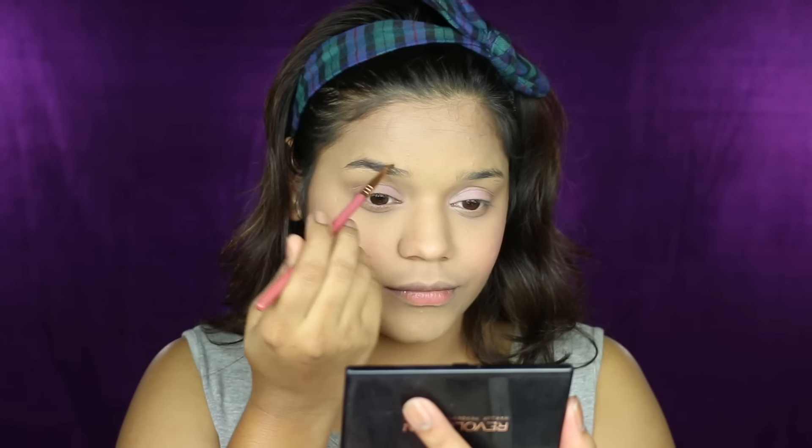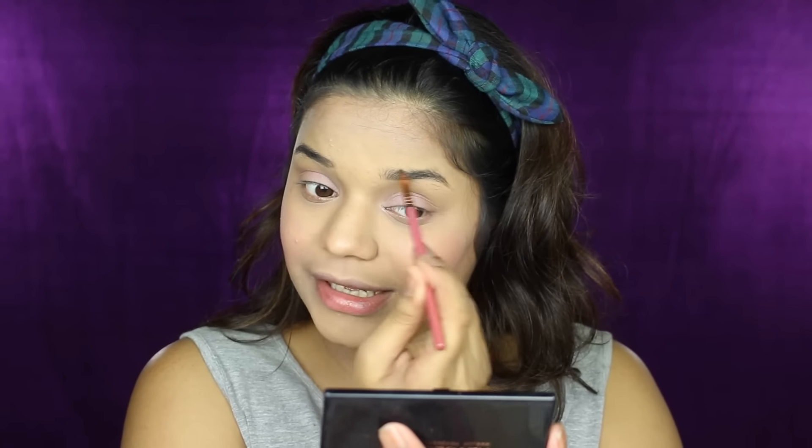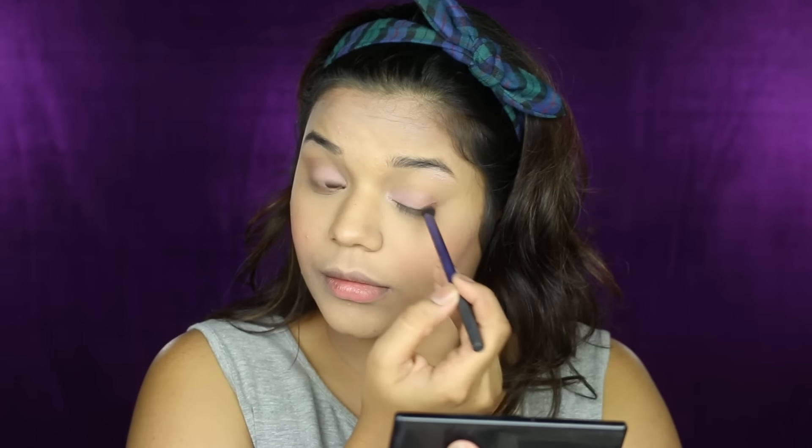Now taking a tiny amount of the blush color with the highlighter over top to create a pinky highlight color, and applying it all over my lid. I'm going to take some bronzer to fill in the tiniest gaps in my brows so they don't look naked — although this brush had some black eyeshadow from before so my brows look a little darker than they should. Now using just the highlighter, I'm applying it to my brow bone, adding a little more bronzer on the outer corners, and highlighting the high points of my cheeks, the bridge of my nose, and my cupid's bow. We got a lot done with just the third product.